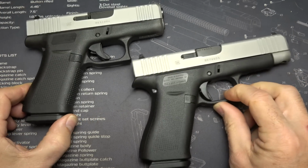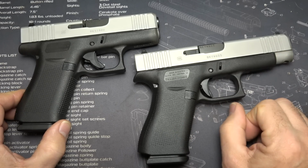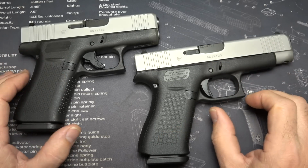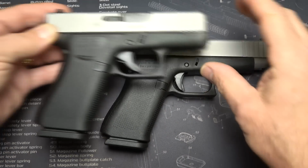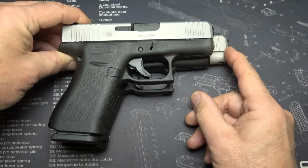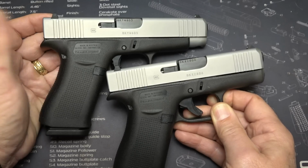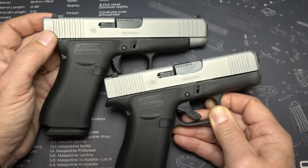And when I heard that they were introducing the G48, I had no earthly idea what this pistol was going to be about. We're going to do a complete full review on this handgun separately from the G43X, because people are going to want to look at either one. But really, they're very comparable, pretty much the same pistol, except for one thing. The grips are exactly the same length, but the slide is longer. Really, you're getting your profile to your Model 19. The G43X has a 3.41-inch barrel, while the G48 has a 4.17 inch barrel.